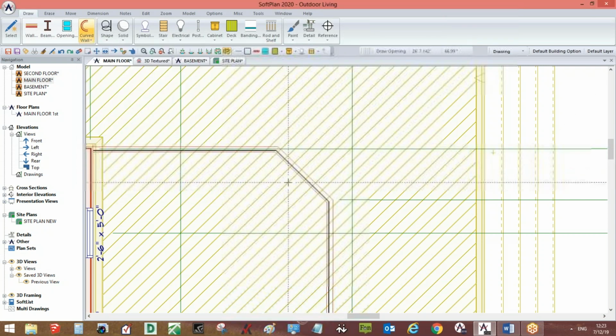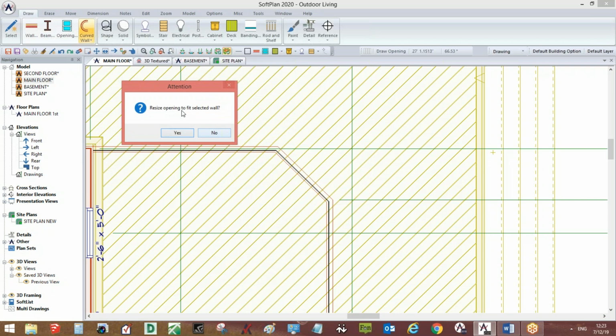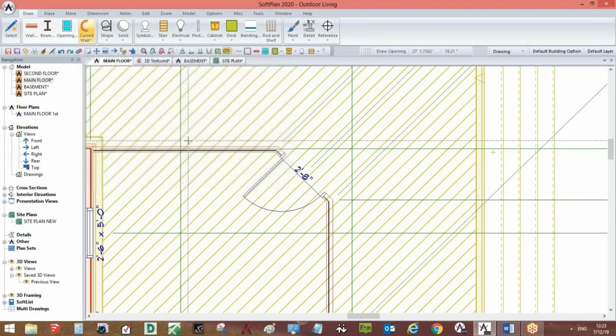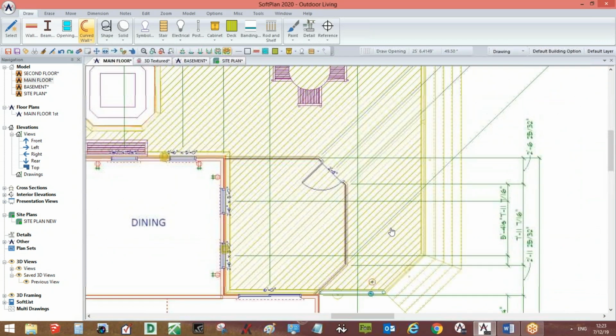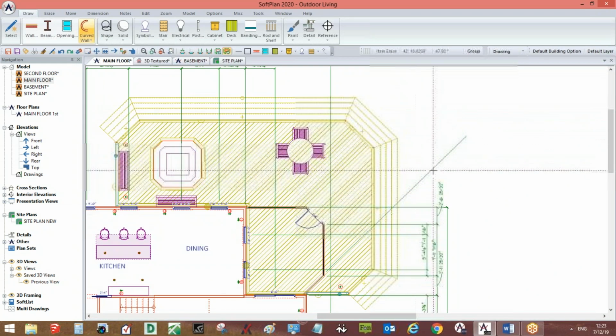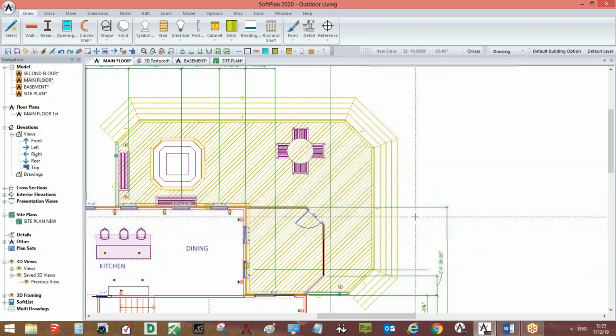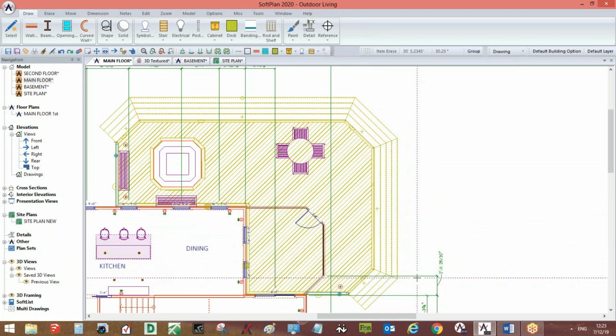You can choose whether or not it's swinging in or out. And if the wall that you were adding it to wasn't long enough, you can choose to resize the opening. So in this case, I will. I'm not too concerned with the size. And if you don't want the dimensions generating for everything that you're adding, you could choose to turn that off just in this session of SoftPlan, so you can disable this button here. Just to make it a little less busy while I'm showing you guys how to make the screen porch.